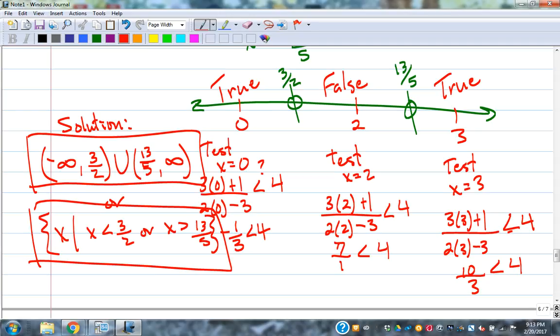So we're setting up those intervals. Where do those intervals come from again? What are the numbers that are on the bars of the intervals come from? Restrictions and solution to the inequality. That's where those numbers are going to come from. And then you're picking points that are in between them, picking numbers that are in between to test, to decide true or false. Okay? If it's true, it's part of the answer. If it's false, it's not part of the answer.